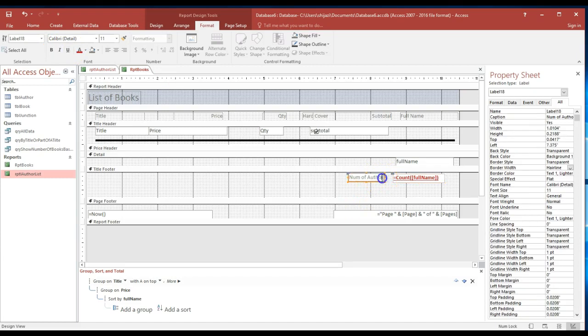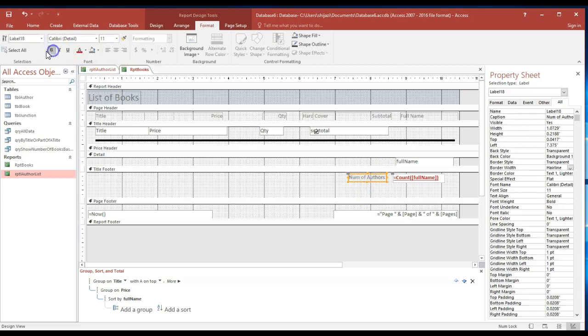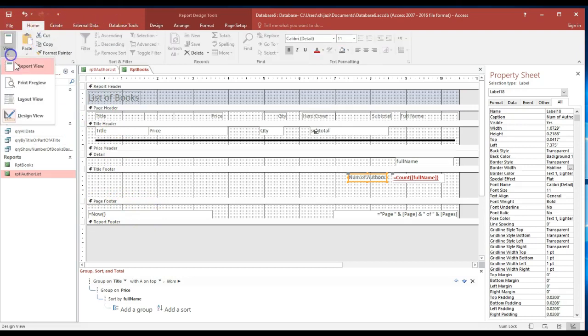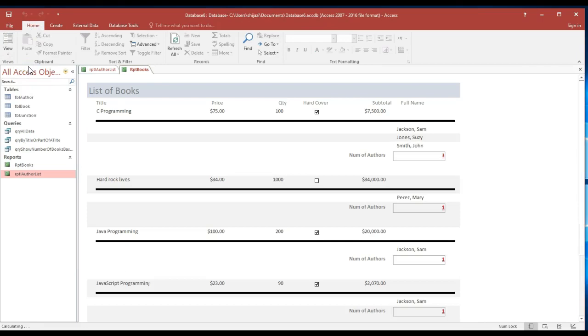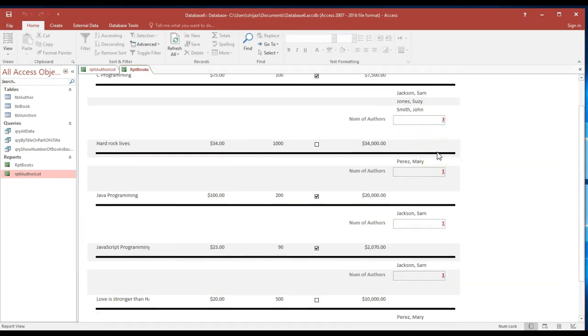Okay, number of authors. Okay, go ahead and do that. So one more time, we're going to go to the home, go to the view, and it's going to come in a second here. So I could show you the number of the authors for this one here.